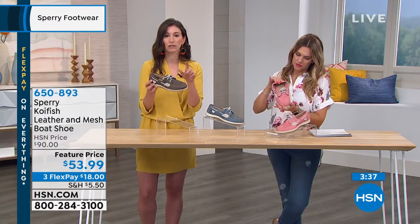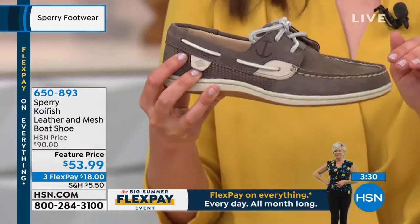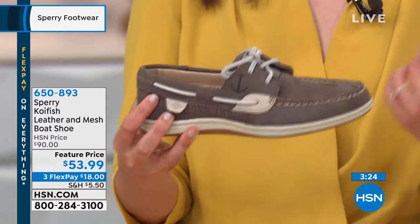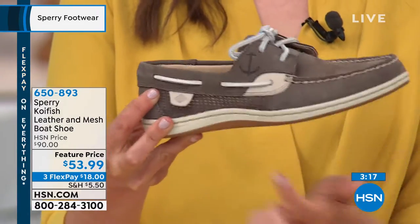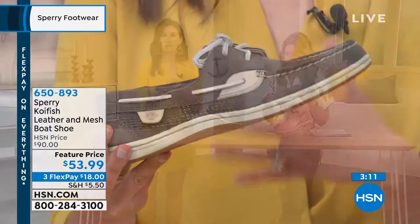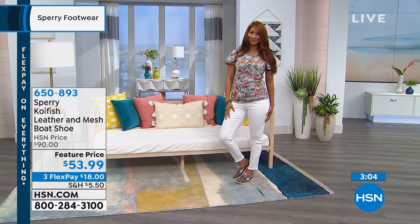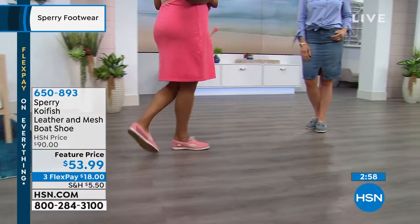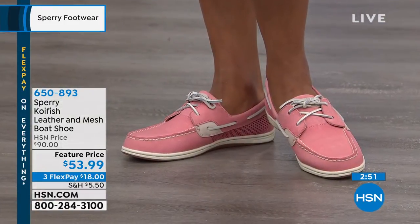What's amazing about full-grain leather is that it lasts a really long time. This is a pre-treated leather, so if you get splashed or just over time, it's not going to show its age — which is amazing. It's a good value because it will last you for a number of seasons. And what I love personally is this open window here, so even though it's a more closed-up style, you get breathability. Another amazing signature Sperry detail is this mock stitch — this is all hand-sewn, so there's real craft in this.